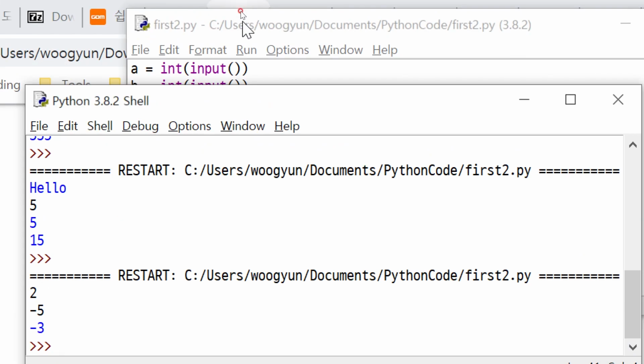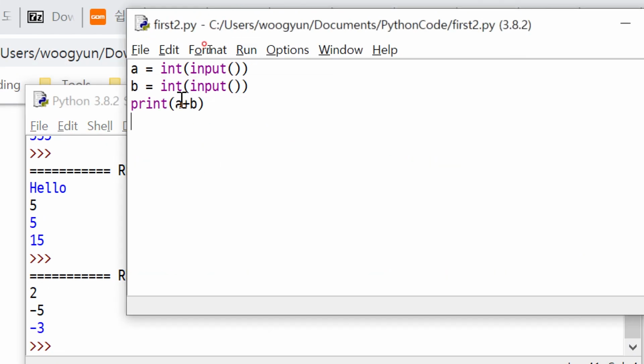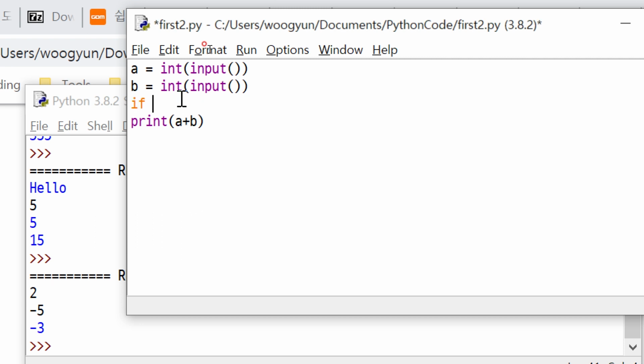So if you'd like to take a difference of them, you have to determine which one is the bigger one. Okay, so using the if command. Okay, so if a is bigger than b, then you can print a minus b as the difference. Else you'd like to print b minus a in that case.